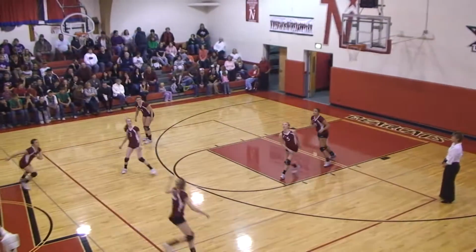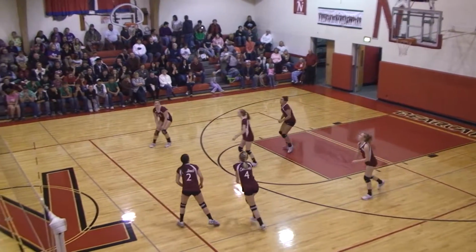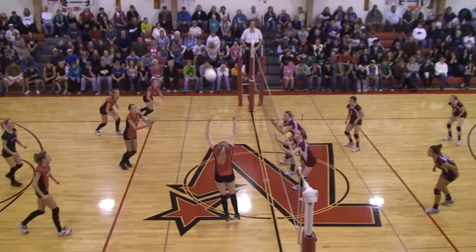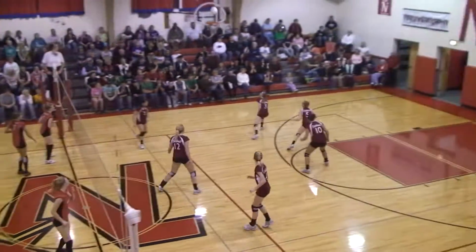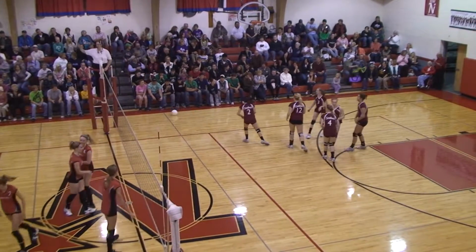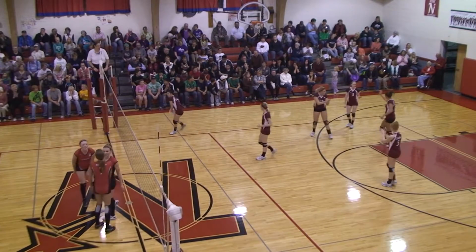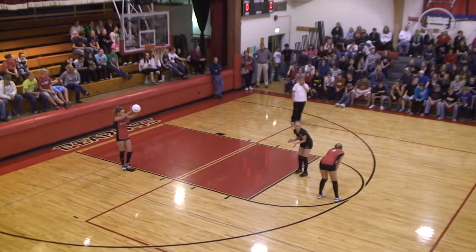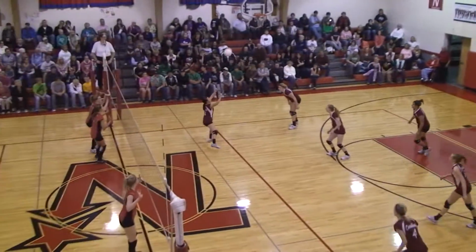Another serve by Holeen, handled by Dinius to Lindy Johnson. They set up a back row spike here for Hart. That's her first real chance tonight, and that's taken by Holeen. They set up Hagler. She can only push it across, and that's going to be way out of bounds, but Crum didn't know where it was out of the court, and Rachel decided to try to go for it and bumped it out of bounds. That's going to be a kill for Hagler, but really should be an unforced error there against the Cardinals. It'll make it 6-3.